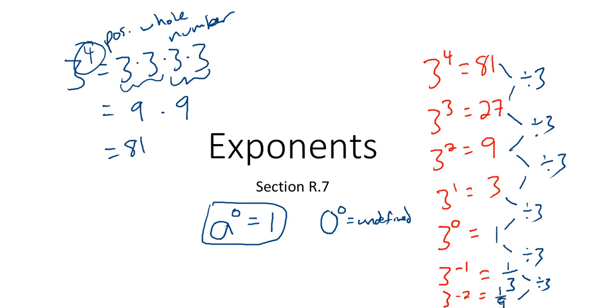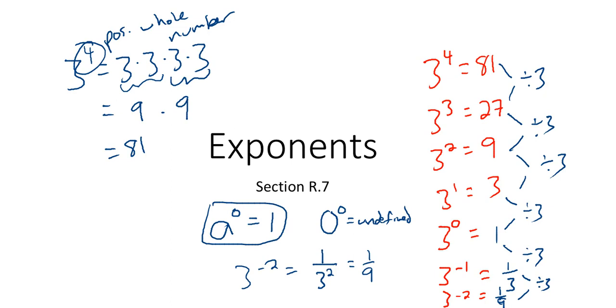Right? So the pattern here for these negative exponents is that 3 to the negative 2nd power doesn't equal negative 9. It equals 1 over 3 to the positive 2nd power, which is 1/9. Right? So that's why negative exponents behave the way they do. All right, so I just wanted to get that out of the way so that we can look at these definitions, and when we get to this definition, you'll understand why it works the way that it does.